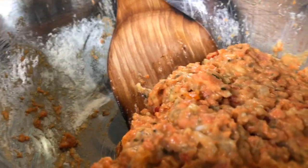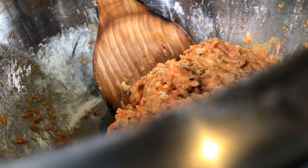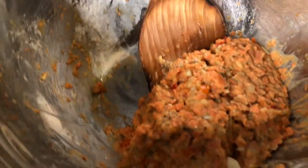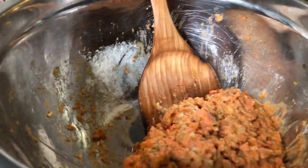My pot is on medium. I'm just gonna add another little dash of salt in here. Just a dash. Alright. Gotta be well seasoned. It's like you gotta feel it. You really gotta feel it. I can't explain. Really gotta feel it.